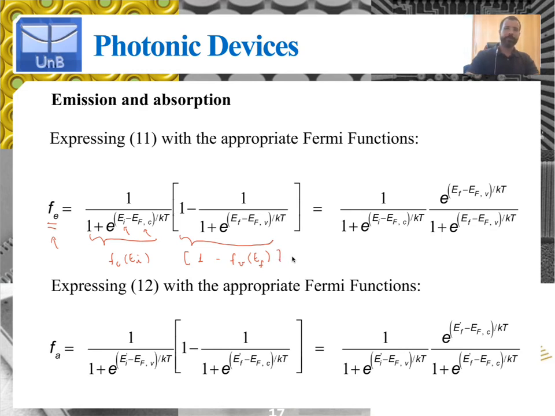So we just substituted things, and if you manipulate a little more, you end up with this, right, where the denominator is just the same, but if you multiply and divide this one here by this guy right here, and then you subtract the terms, you have this term here in the numerator. So e to the power of EF minus EFV divided by KT. Okay, so note the difference between this lowercase f, which is the final energy level, and the EFV, which is associated with the Fermi level itself.